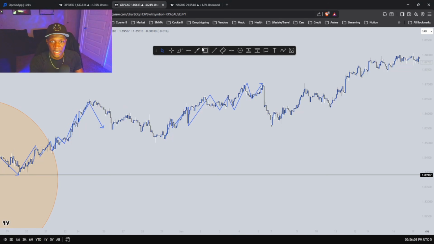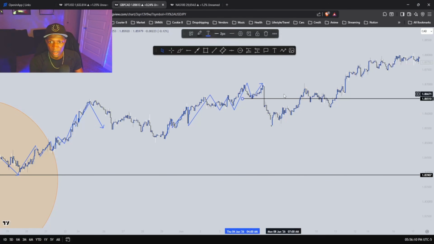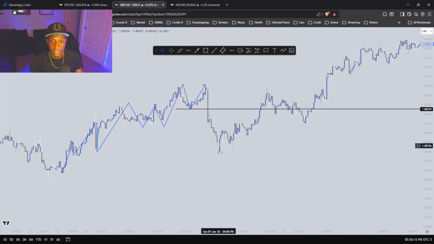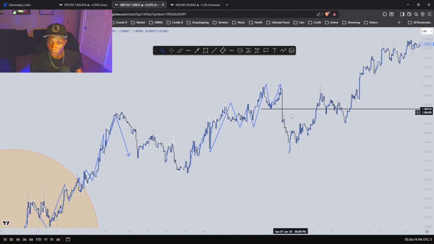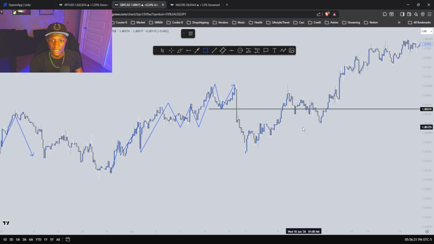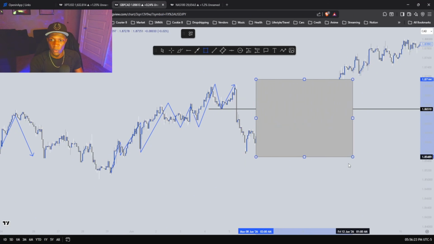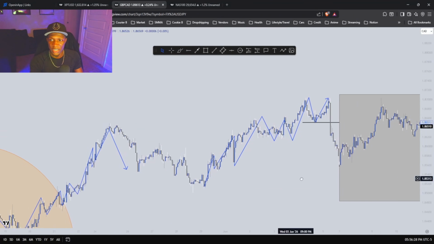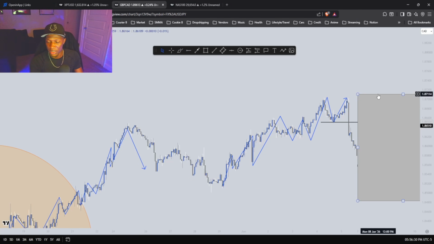Guess what? Where was the last higher high or higher low? It was right here. So when price broke this higher low, guess what it did? It sold off and formed a low. Okay? And it sold off. Maybe it's not a full reversal, but technically, if this was the only thing you've seen in the market at the time, you would have thought this was a full reversal to the downside because you would have only seen this right here. You wouldn't have seen everything else over here. This is the only thing you would have seen.